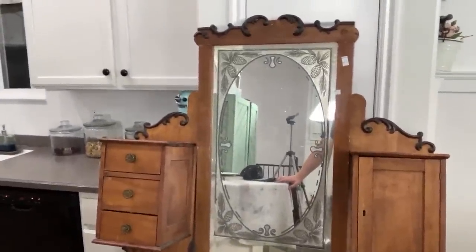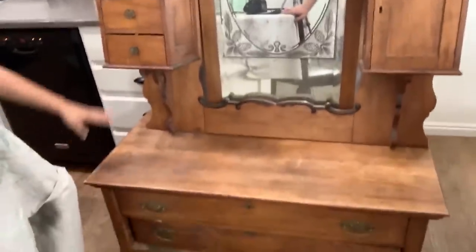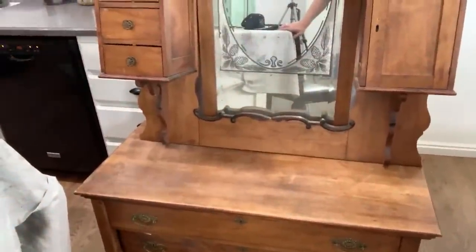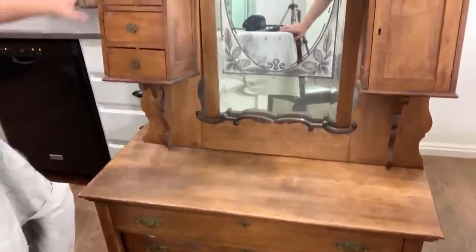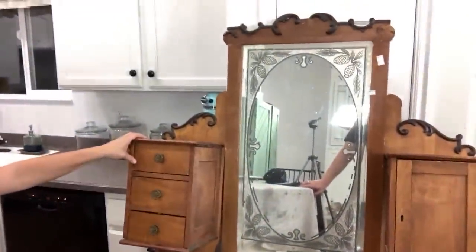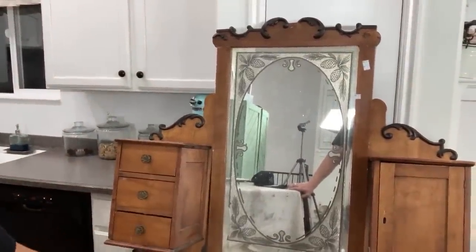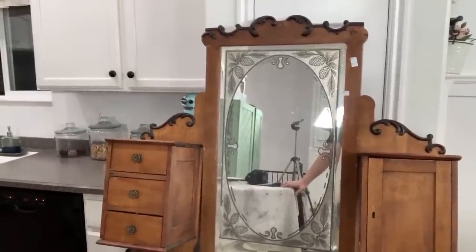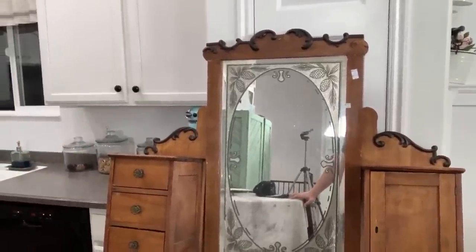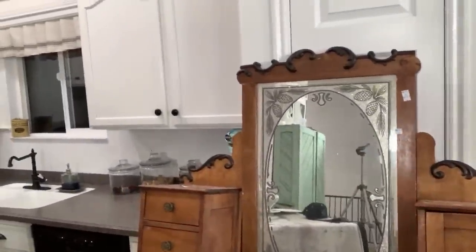So this is really weird, this thing. I think these are not together. Jamie paid $70 for this at the thrift store today, and I'm not really sure. I don't understand why these are so high up in the air. Normally it wouldn't be set up like this. It was laying all flat when we got it, and I just saw the mirror first. Originally, I thought I spent $70 on just a mirror, but there's more to it.